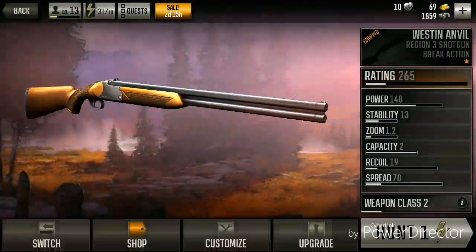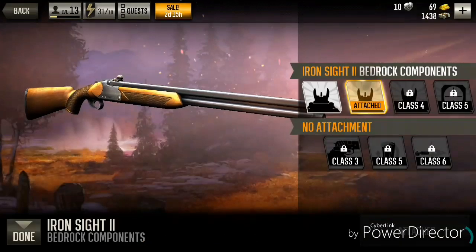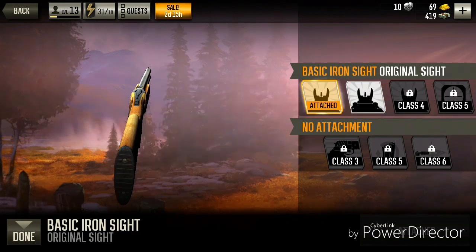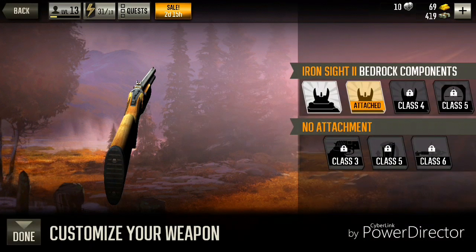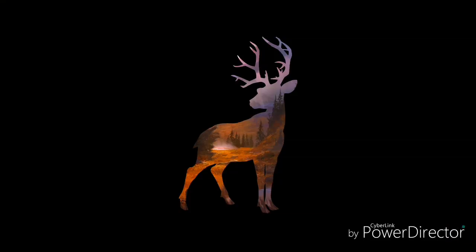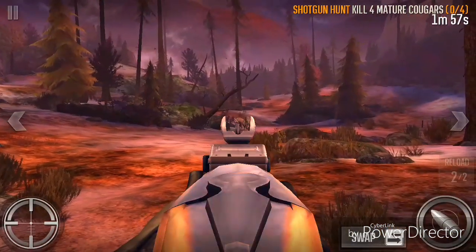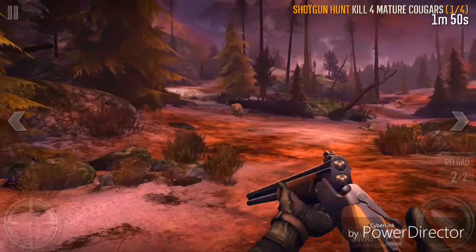What I want to do with this is go into the customization thing and build a bedrock component thing. Which, looking like that, it's not that good. No, it's horrible. Very much horrible. But it will help us see better instead of just having a random bar that blocks the view of the animal. So now we're gonna kill him with your cougars. I see. That's what I mean. Oh god. That's what I mean. You can see better.